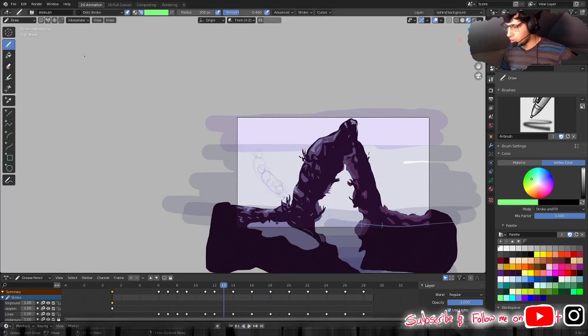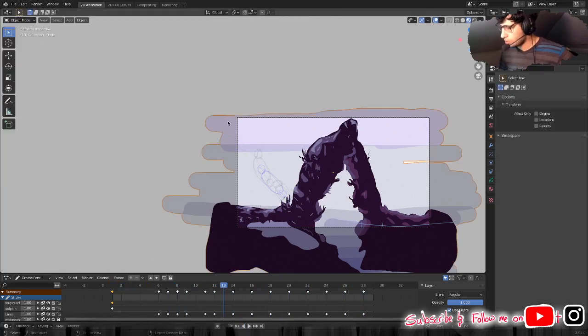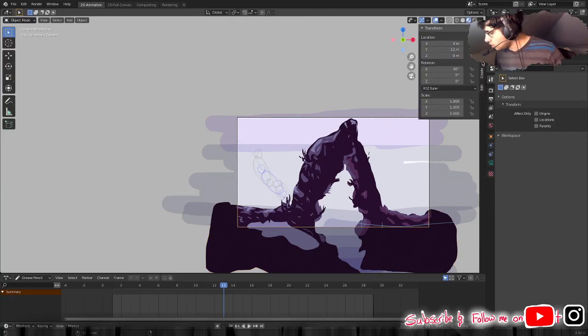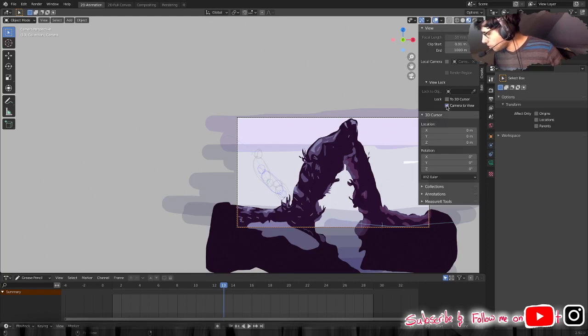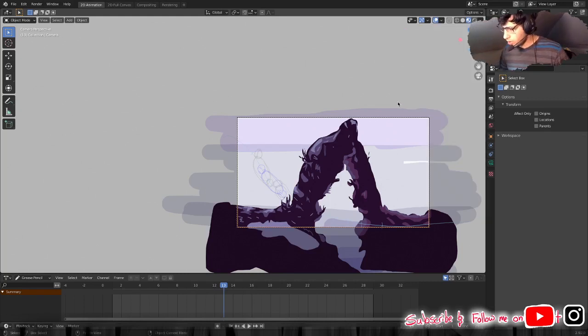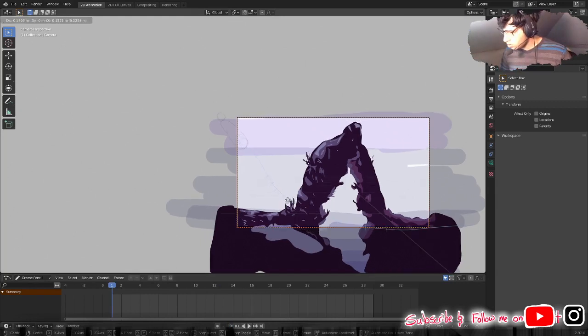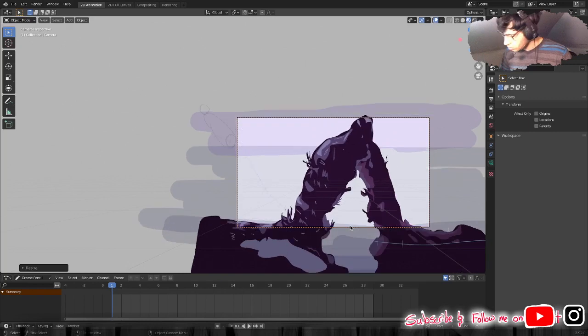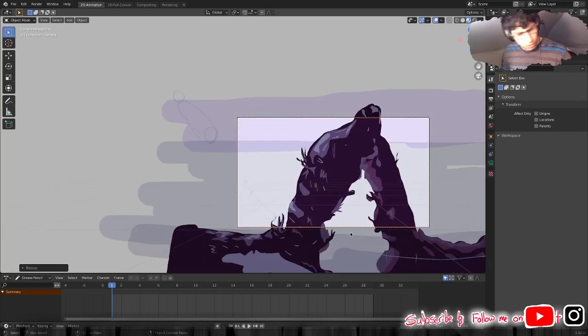And what I'm gonna do also, I'm gonna go up to object mode, and I'm gonna click on the camera, right? And view, camera to view, right? Press N again, and then on the first frame, right? I'm gonna have keyframe the camera. Press G. Move it slightly up. Maybe scale it in, or zoom it in. G.